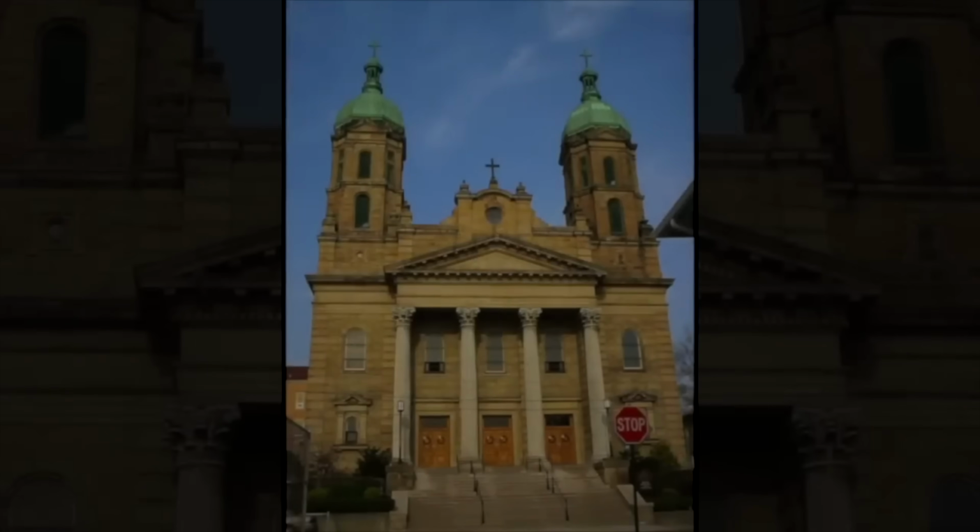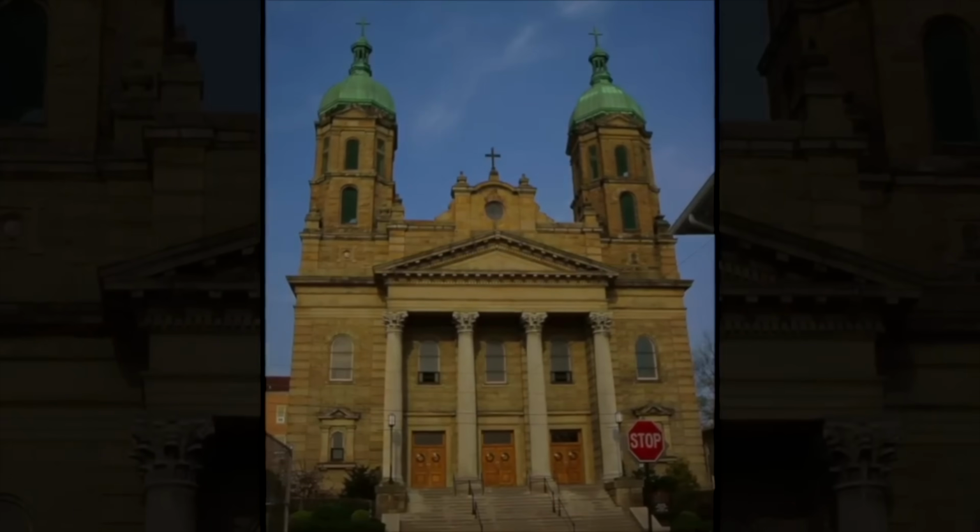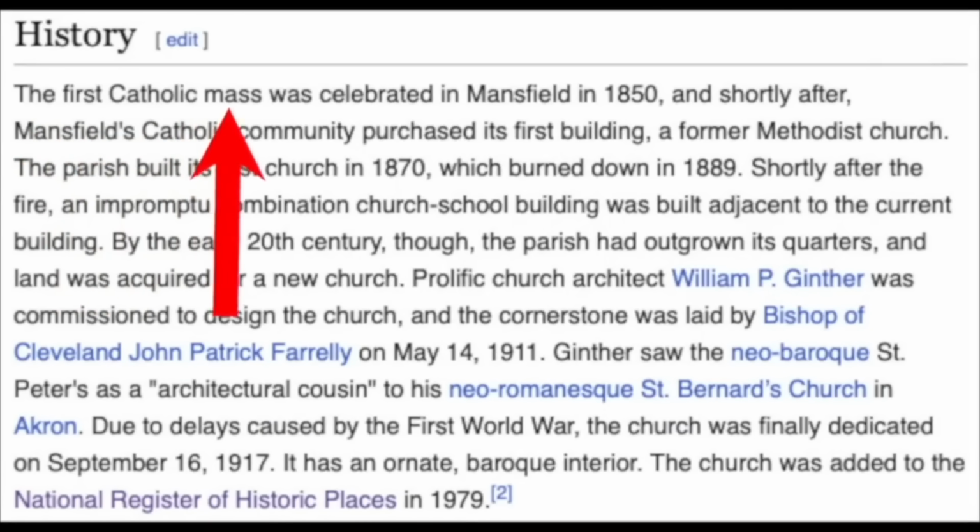So let's get started. In Mansfield, Ohio, located on 60 South Mulberry Street, we have the St. Peter's Church, where we are told that the first Catholic Mass was celebrated in Mansfield in 1850. Shortly after, Mansfield's Catholic community purchased its first building, a church that was already there, a former Methodist church. And this is where things get very interesting and give it all away, where the parish built its first church in 1870, where it, of course, burned down just 19 years later.